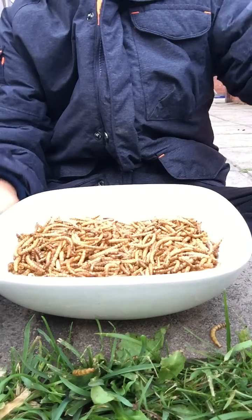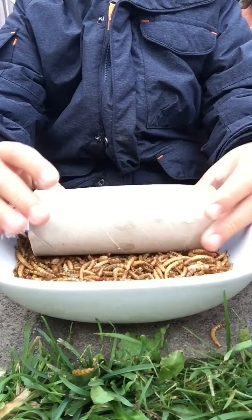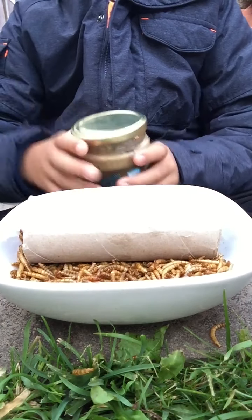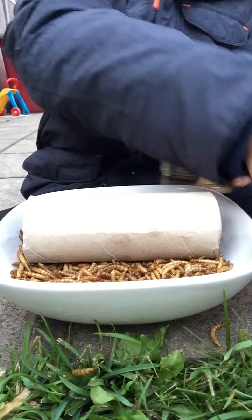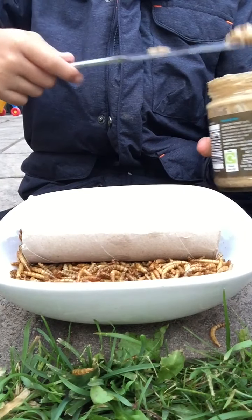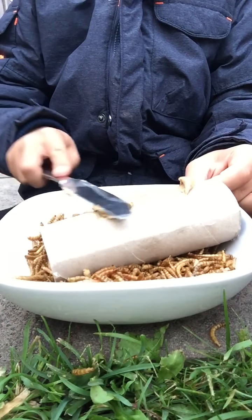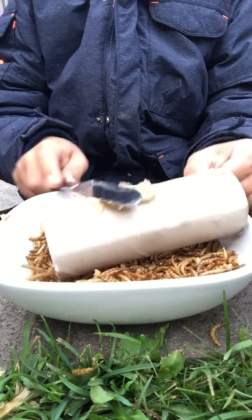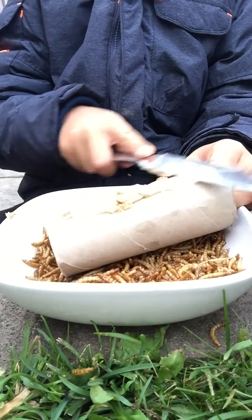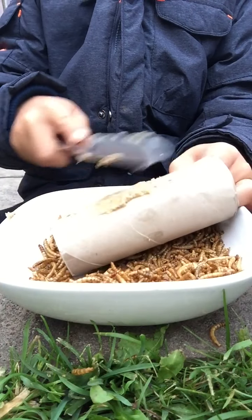Right, so first, same way as the other toilet paper roll one. Take your peanut butter, take the cap off, and get a scoop. I haven't got much peanut butter left, so I need to not use that much. Now what you need to do is spread it across the toilet paper roll, as you can see. It won't take long. That's just spreading to do. I've got some nice thick peanut butter.